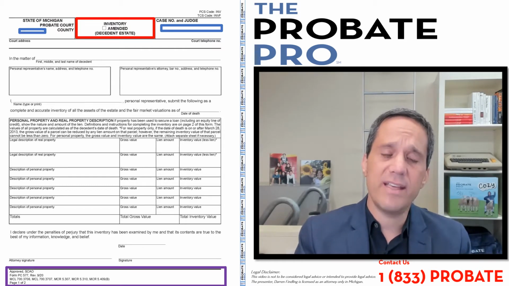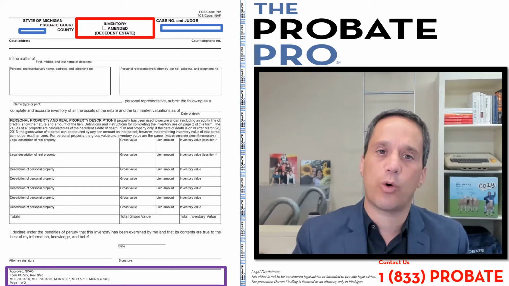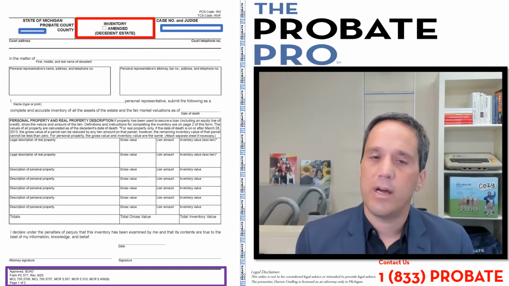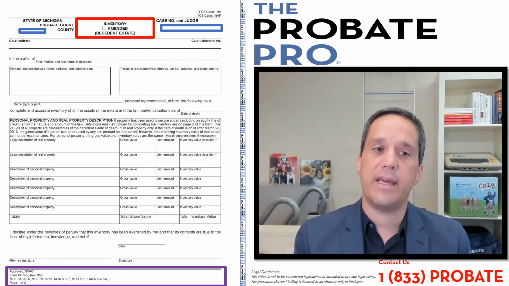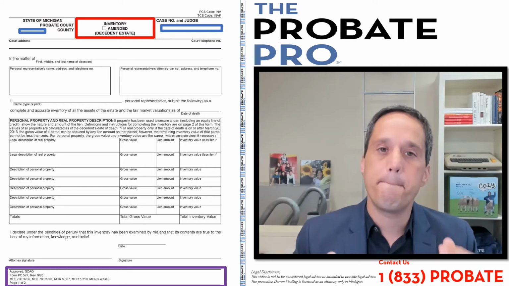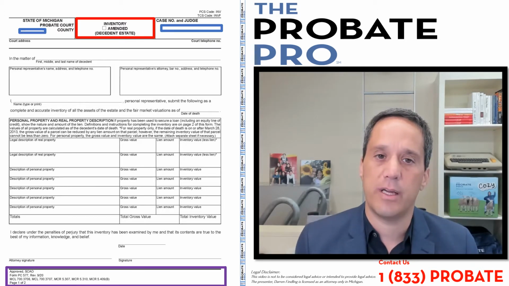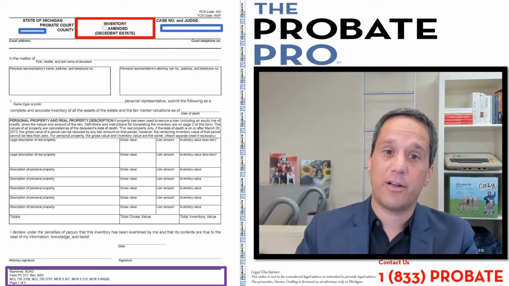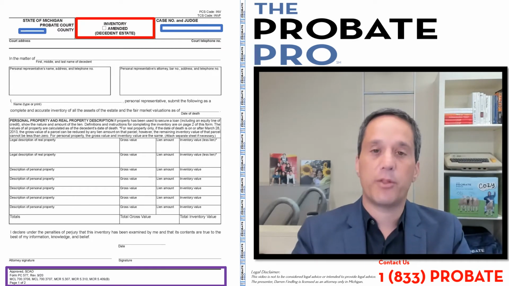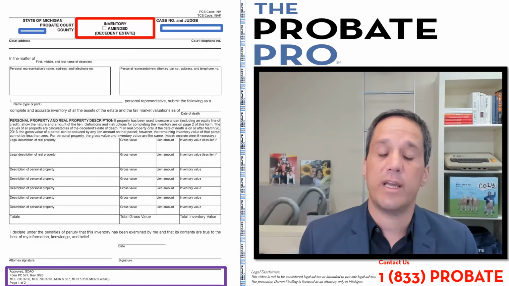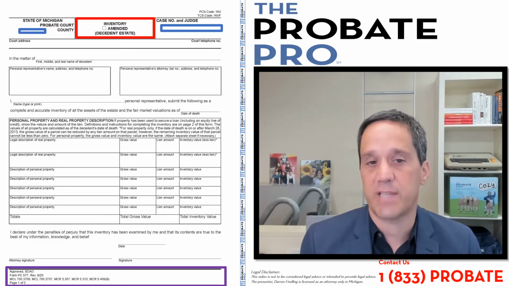So this is not to suggest that the inventory for presentation or filing doesn't get served. No, on the contrary, the court rules mandate that all of the interested persons as defined within the court rules must get served with the inventory. So think of it like this. There may not be a requirement to file, it may just be presented, but the requirement to serve all of the interested parties with the inventory is a requirement of the personal representative.